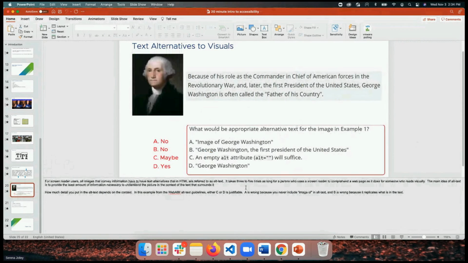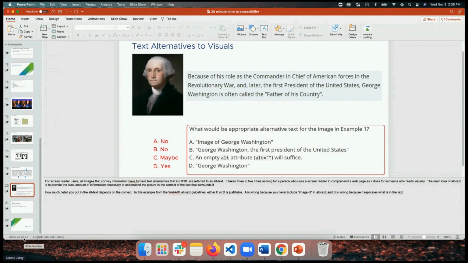Next slide is we definitely need to provide people who can't see text alternatives to visuals. So when you have a picture, you have to look at the text that's around it and ask yourself the question, does what's in this picture add any value to the text? If it doesn't add any value, then you set a field called the alt text to null. Okay, so you deliberately set it to be empty. That tells the screen reader, hey, when you hit this graphic, pretend this graphic isn't here, just skip over it. Otherwise, if it does add value, you need to describe it so that somebody who can't see is still experiencing your web page the same way as everybody else does.